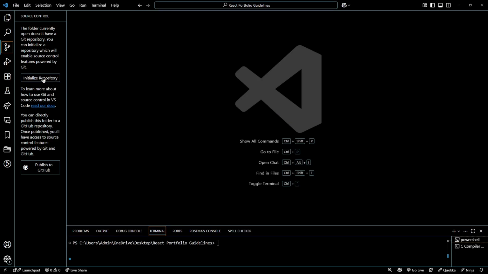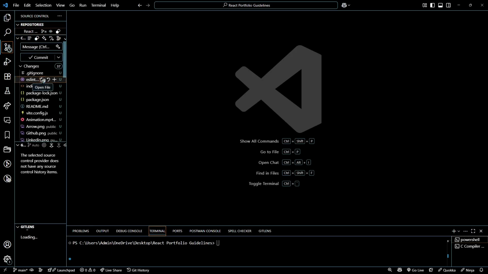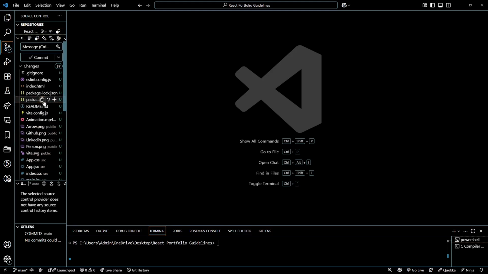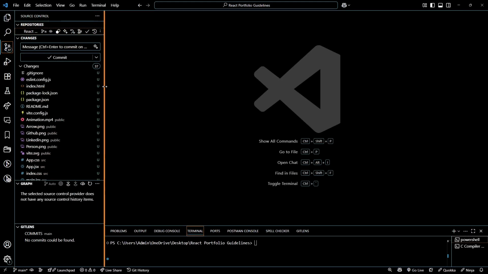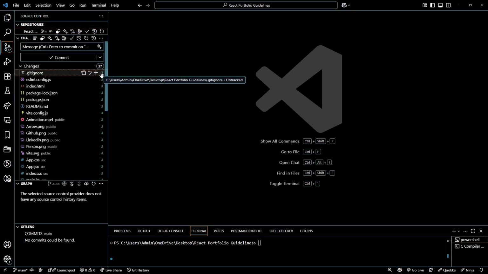This is how we're going to set up our GitHub repository. So click on this button. Now you should see files, and next to those files there should be a U. This U just stands for untracked, meaning that the files are new or changed but have not yet been added to the repository. This makes sense because we haven't yet created a repository, so none of these files should be added to a repository.